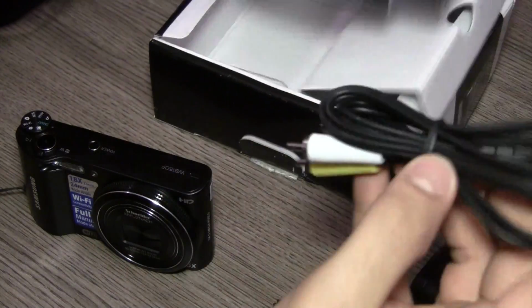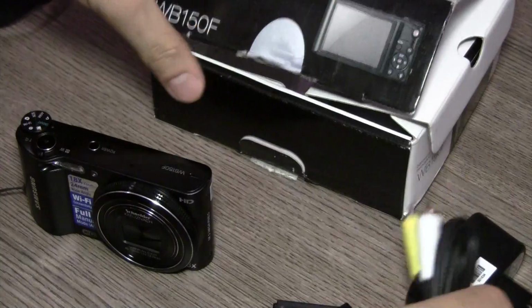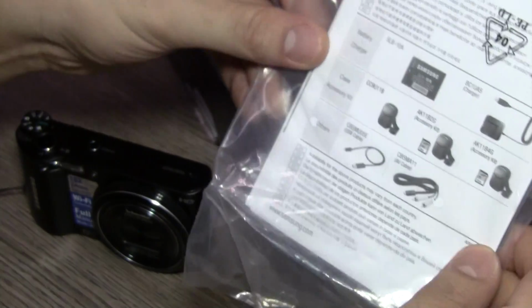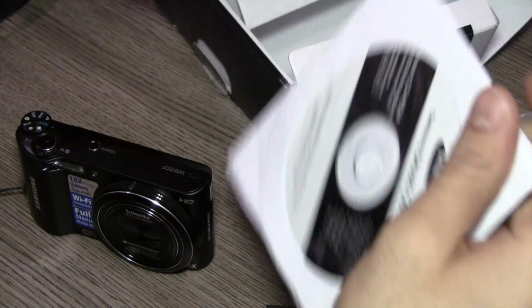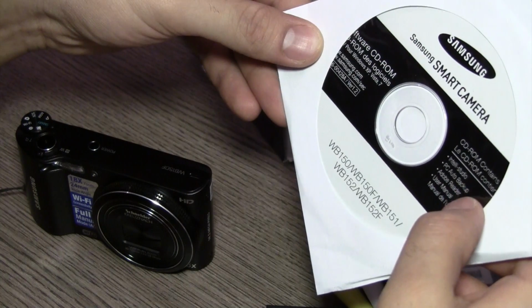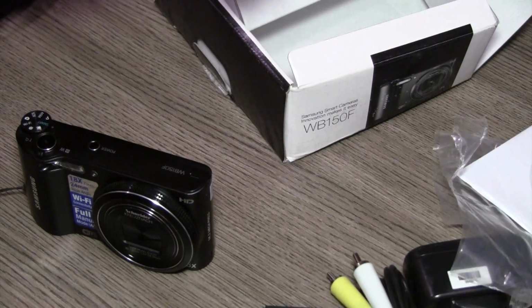Further in, you have a micro USB to audio and video out composite cable, nothing special over there. It could be an S-video cable actually. You have some documentation over here, accessories and product warranty information, and you also have the Samsung Smart Camera software. So it contains IntelliStudio, PC Auto Backup, Adobe Reader, and user manual. Nothing special inside the CD as well.